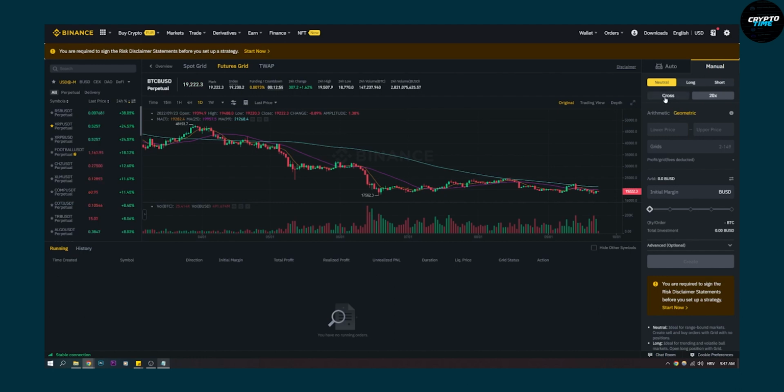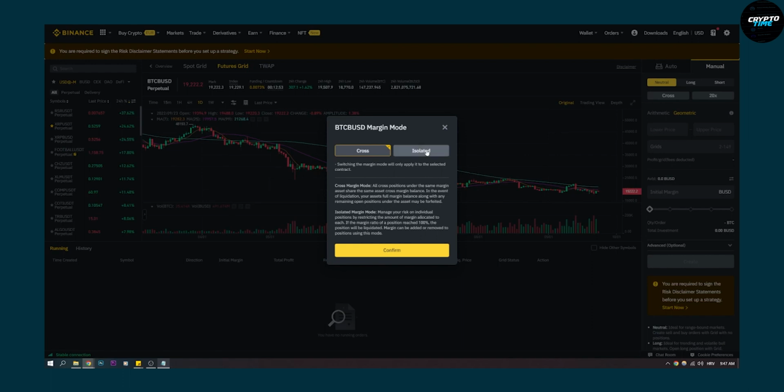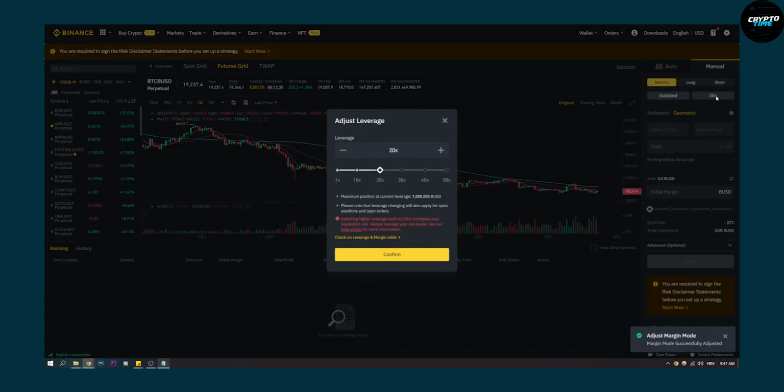You can also adjust these to make sure it's isolated. Now, I would advise you to really read what this means, right? This is a margin mode. Now, isolated is what I would recommend without going too deep into this right here. Isolated is what I'm going to be using for this tutorial. So you can confirm. And then for the leverage, you can adjust leverage right here. The more leverage you have, the less money you will need. But the less leverage you have, the more money you will need. So let's say we put at 20x, right? We'll put that here. And then as you can see, selecting high leverage increases your liquidation risk as well. So make sure to also adjust that by your risk tolerance.